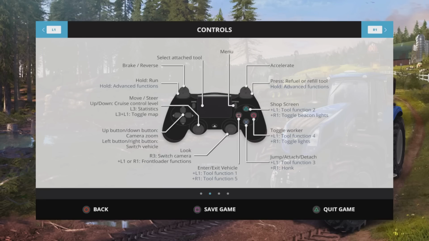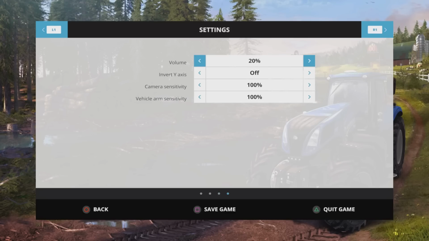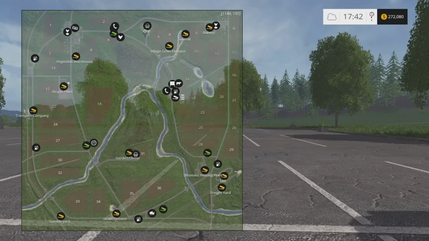So if we go across, we can change the time, which is fine. We had missions, so you had mission frequency. You didn't buy plots of land, you didn't do it for the main map, you went to the field. You could do plant growth, withering, but there was a lot less. You didn't have the option for automatic engine start on or off or anything like that. There were a few bits for camera sensitivity, but really, that was it. As far as the map went, the icons were fairly standard.